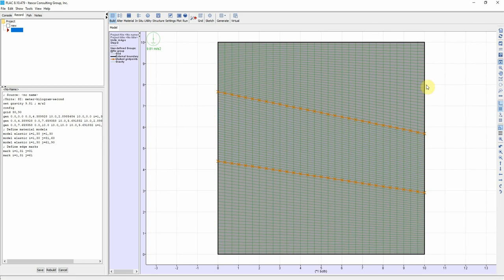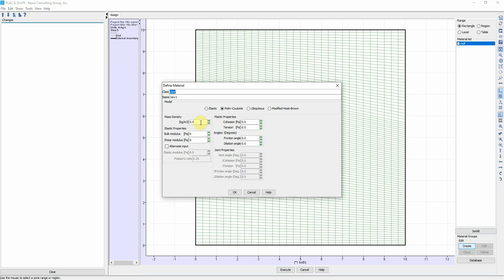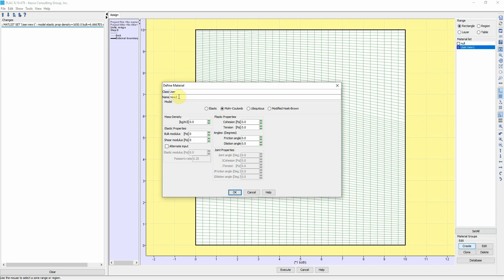Since we defined the geometry of our soil profile, now we can go to geometry, to material, and assign our materials. We're gonna create three different materials for each layer. I'm gonna choose elastic model for now. This is the first material. The second one, you can name it here if you like.